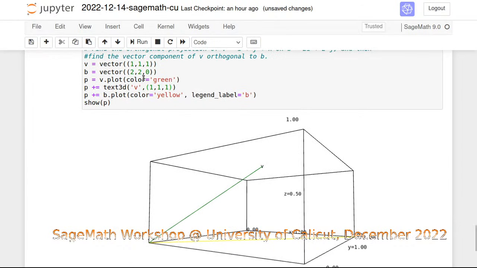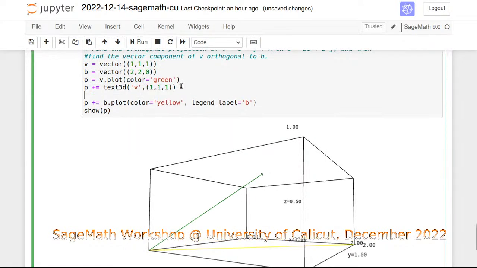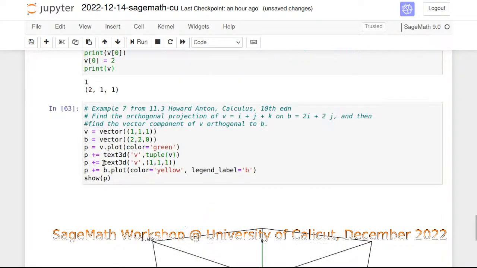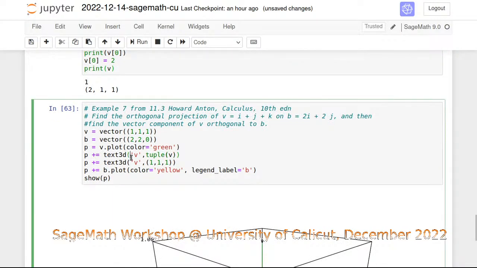Okay, here it's coming. At least this is the partial solution. Certainly this is not a complete solution, so at least this is partial. So even here I can probably take tuple v. Will it work? Yes, it's working. So I think that's good enough to solve the issue, at least temporarily.